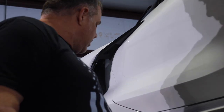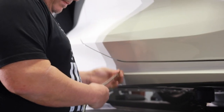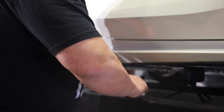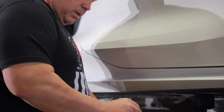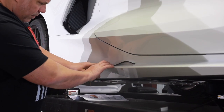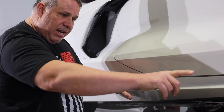Now we're ready to do the tape. They give you the foam tape — they tell you it's supposed to be 14 inches, and it came a little bit longer than that, so we went ahead and marked it and I'm going to cut both sides while I'm at it. I think what the foam tape does is it brings this panel up just in line with the body line a little better. That's why they only do the back half — the front half will sit down a little bit lower.